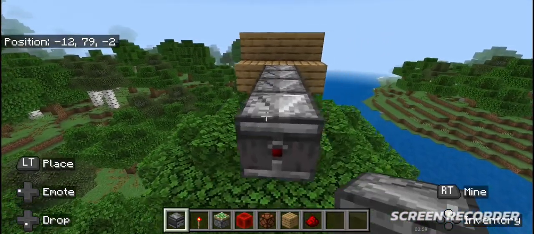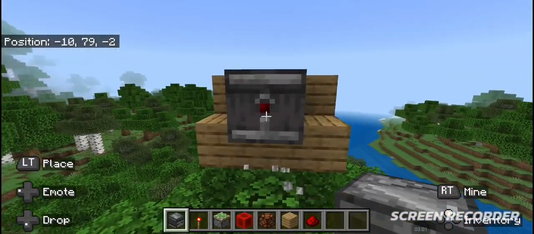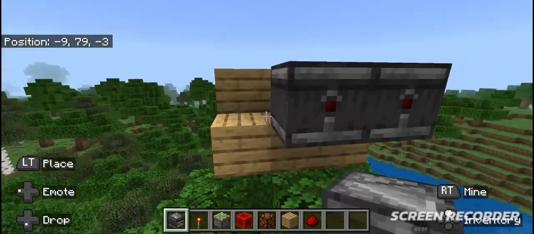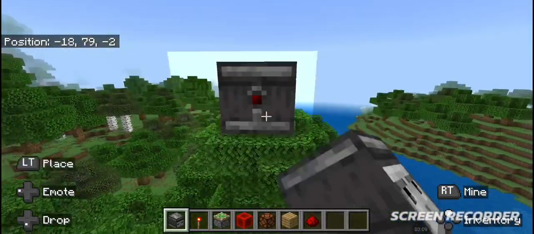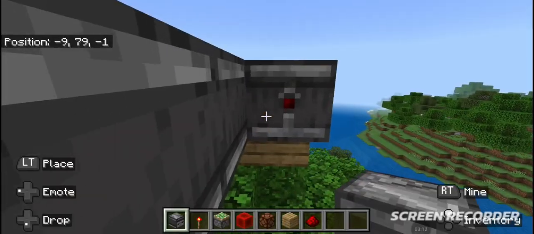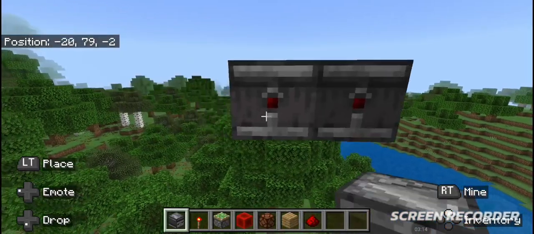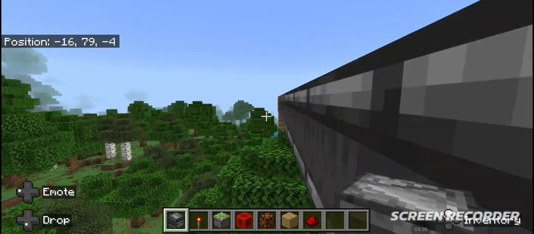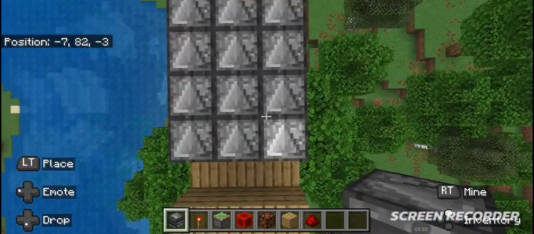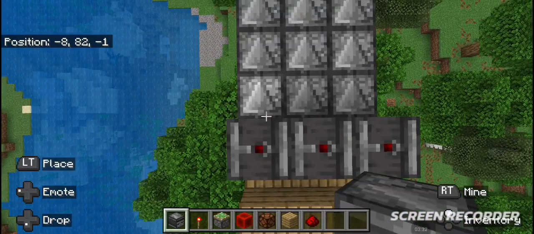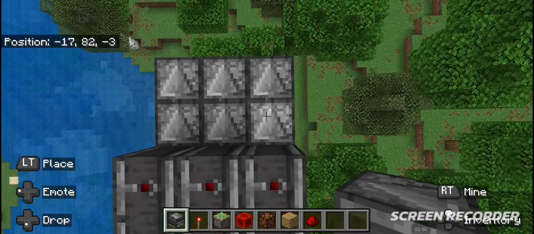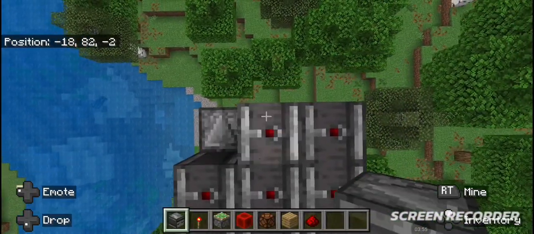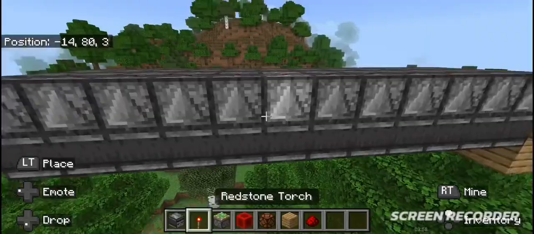Now what I'm trying to do here, I'm going to make a giant piston-powered light strip. You're just going to stretch it as many blocks out as you want. As many blocks wide. So if I want to make it a fourth block wide, I could. Generator here. You put them facing up like this. Don't ask me why I'm placing it in that order. There's no reason in particular.